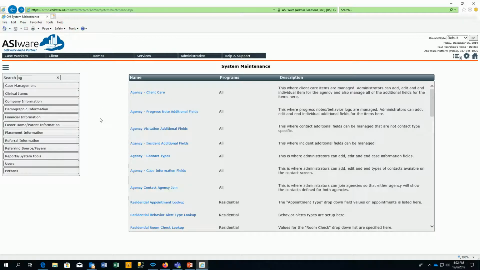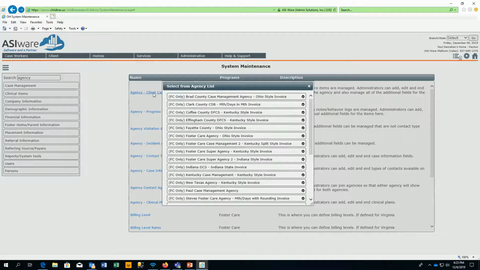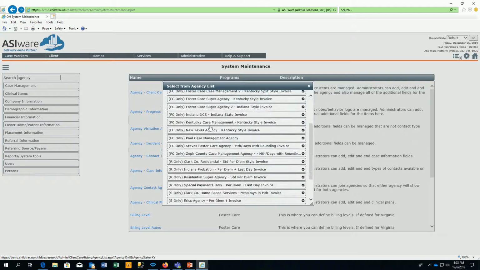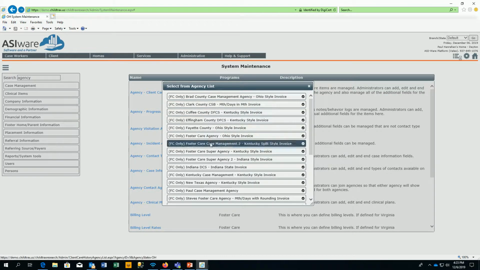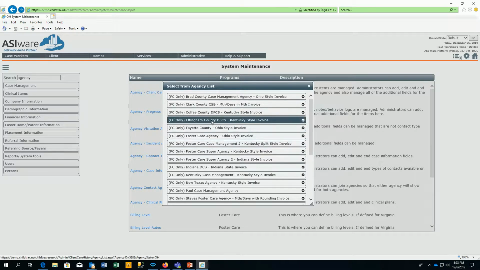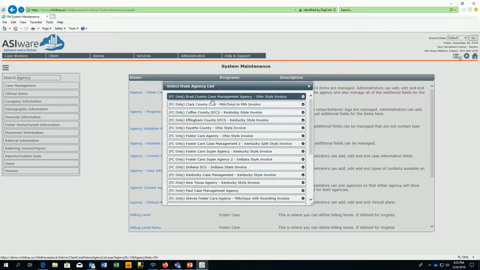Let's go look at the client care stuff so I can show you how to set a client care item up to show on the dashboards after discharge. So we're going to come in here, we're going to go to a client care item, but then I got to pick the setup. Right now in most of your systems you're going to see case management setup agency 1 or 2 or 90 or 180. Anyhow, you have some special case management agencies in here, and that's where you would go to find these things I'm getting ready to show you.